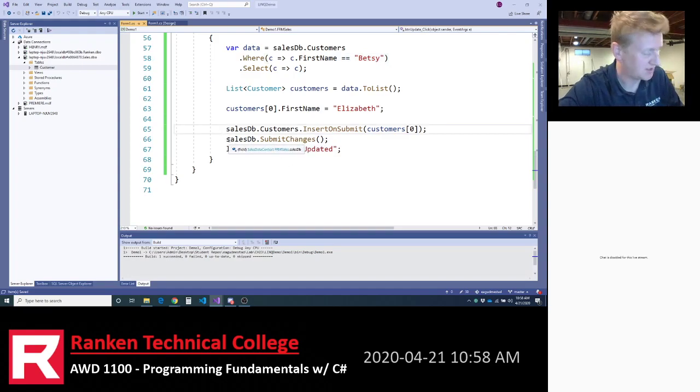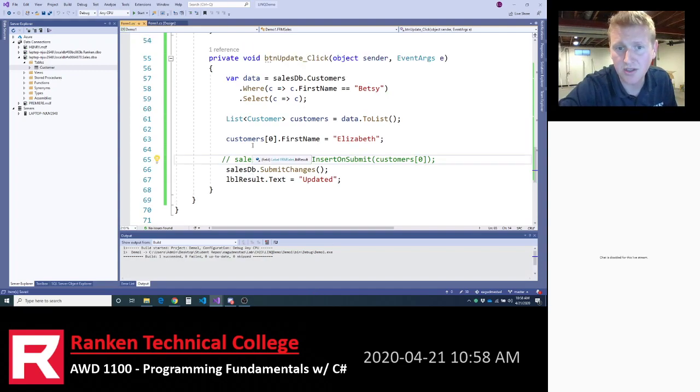Let me try it. I'm going to take that line out. This is what I had originally.